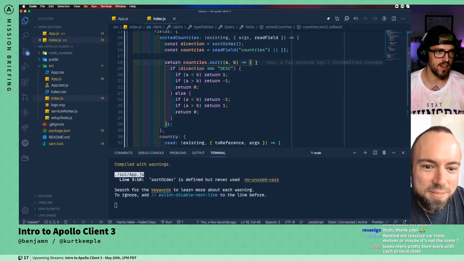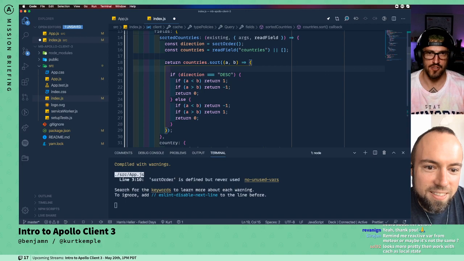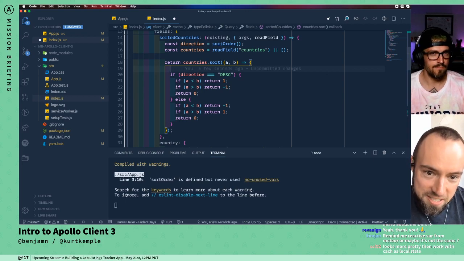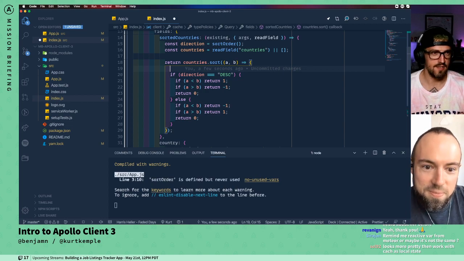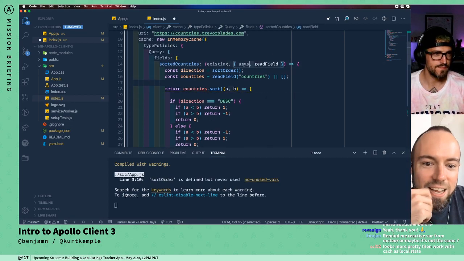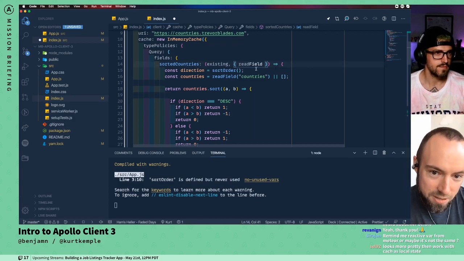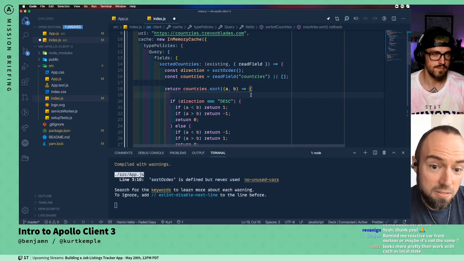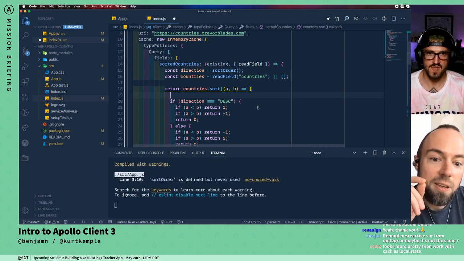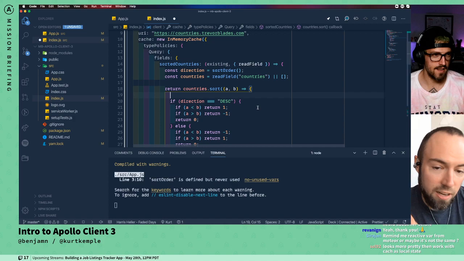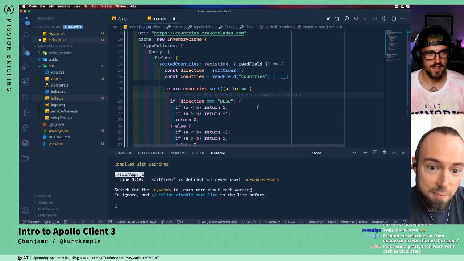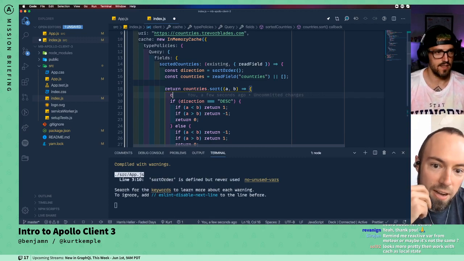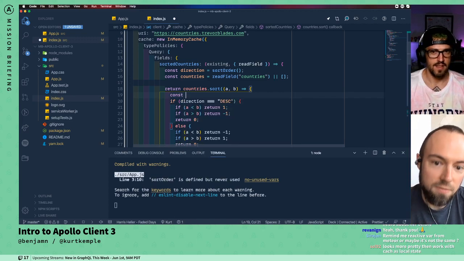Can we do some magic here? Yeah, and for better or worse, it is going to be a little bit magical. Hit me with it. So that read field helper can take additional arguments. Specifically, you can pass a reference as the second argument, or just a normal object, but it also works with references.